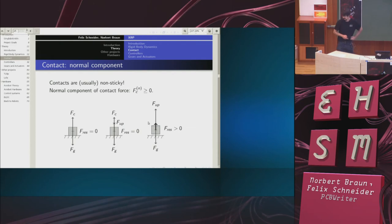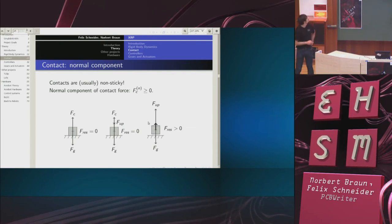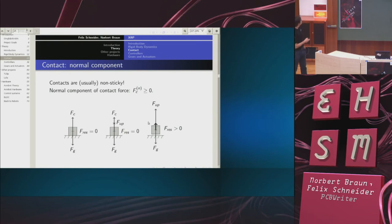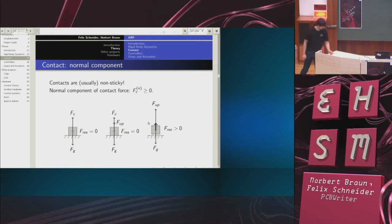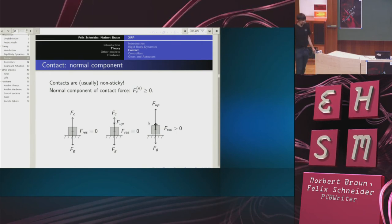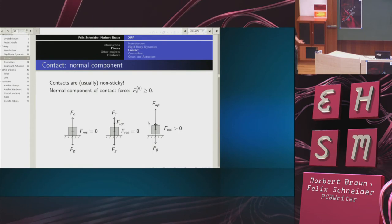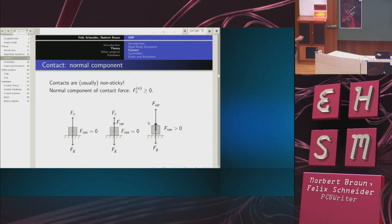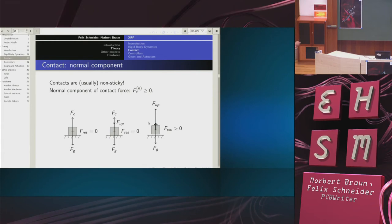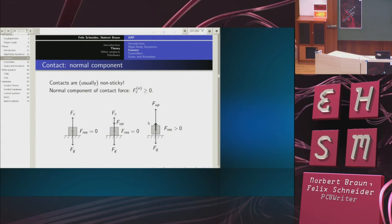Now, the defining thing about contact is that contacts are usually non-sticky. Let me explain this in a series of simple pictures. If I place something on top of a table, then it stays there, which means that the resulting force on it is zero. And it is zero because the contact forces exactly counteract the attraction due to gravity. So the resulting force is zero.